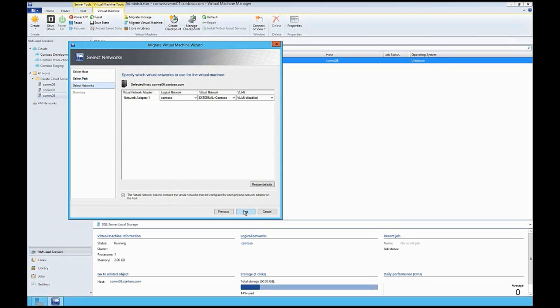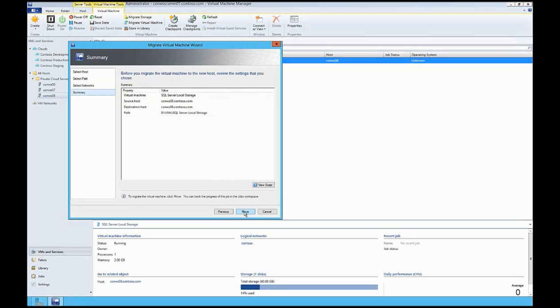And then I will choose the network adapter that this virtual machine should use. If I was migrating to a host in a different subnet, maybe I want to use network virtualization so that it has the same IP address as it did originally, or I can move it to a totally different subnet. I'm going to choose the default subnet. These two machines are on the same subnet, they're just not connected or clustered, and at that point click Move.